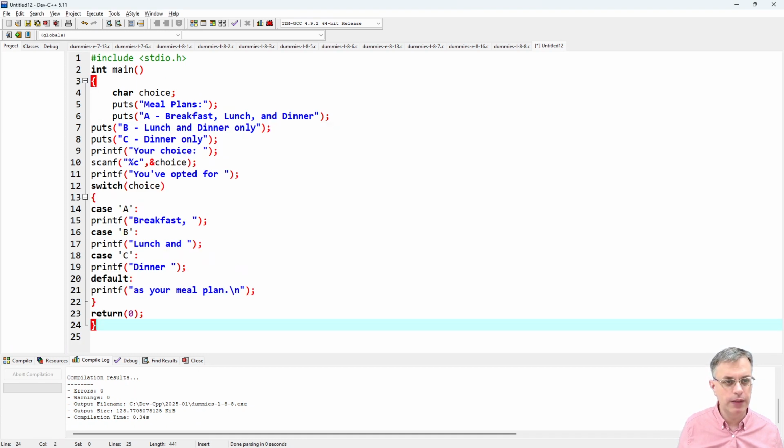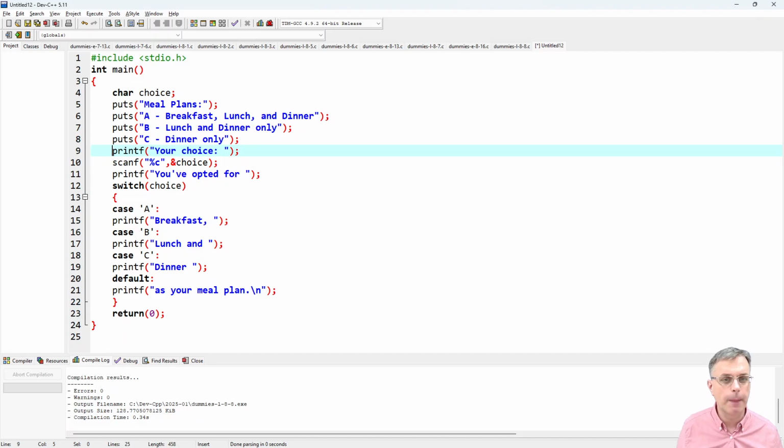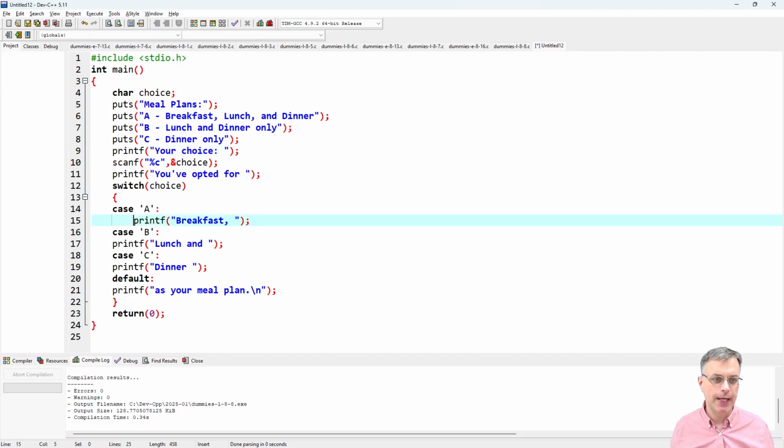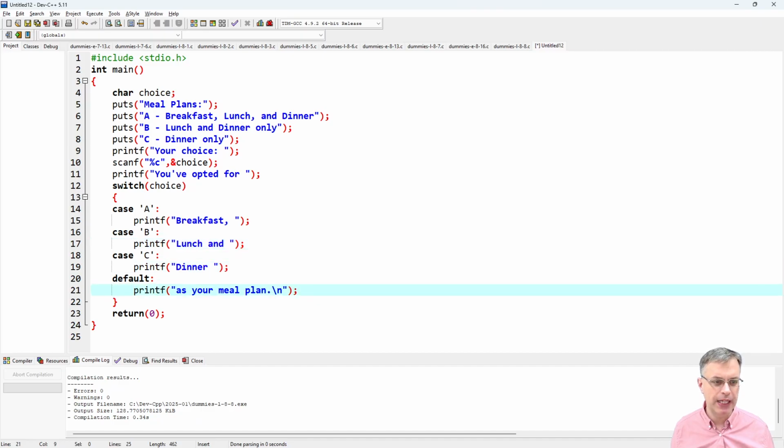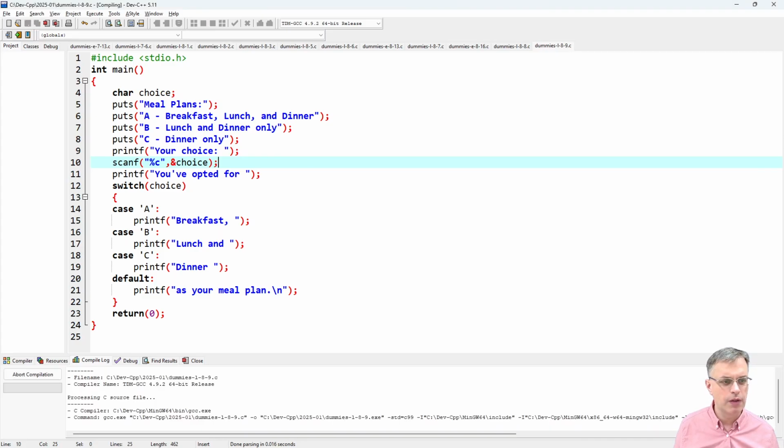Let's take this all in. So when we have this case structure here, without the break this time, we can run it and you will see what you will get afterwards. It's listing 8-9. Yeah, here we go.